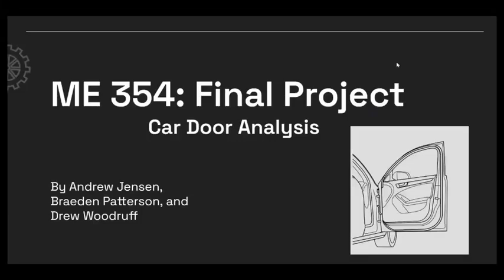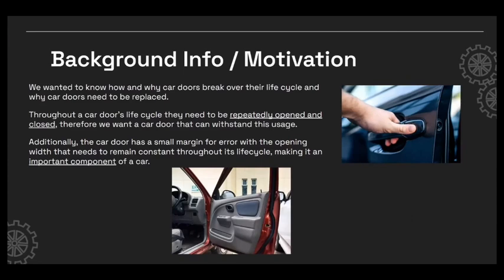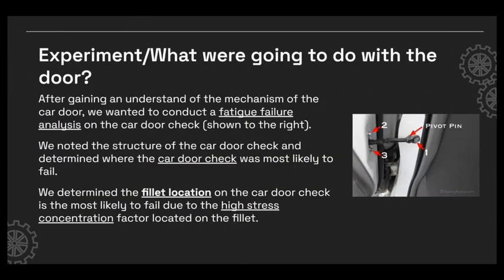This is our machine design final project where we did a car door analysis by Andrew Jensen, Braden Patterson, and Drew Woodruff. We wanted to know how and why car doors break over their life cycle and why they need to be replaced often. Throughout a car door's life cycle, they need to be repeatedly opened and closed with small margin for error, making it an important component of a car.